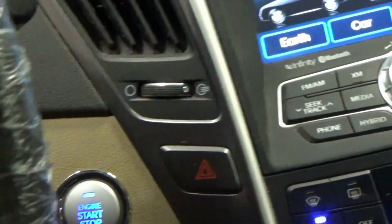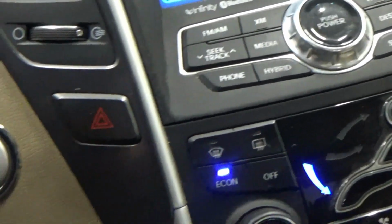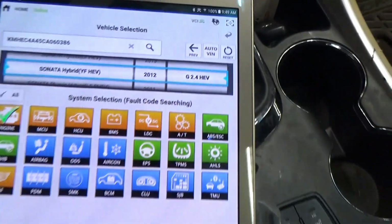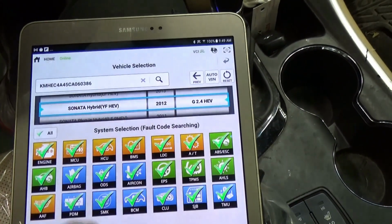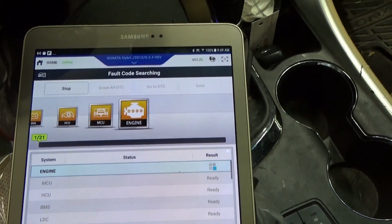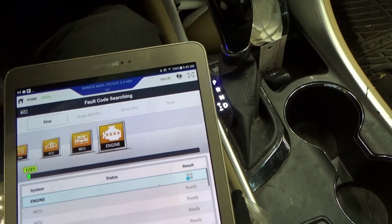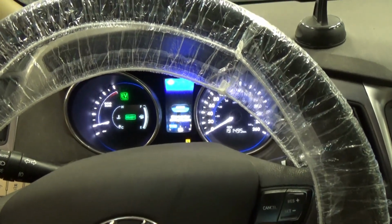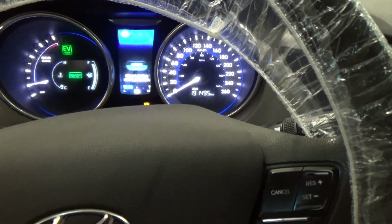So it's just check, ignition on, right? Let me go full system scan. Let's see what we have here. I'm just going to scan all the modules. And let's try starting this vehicle. Okay, it goes to ready mode. I just have that active air flap warning on the cluster, right?